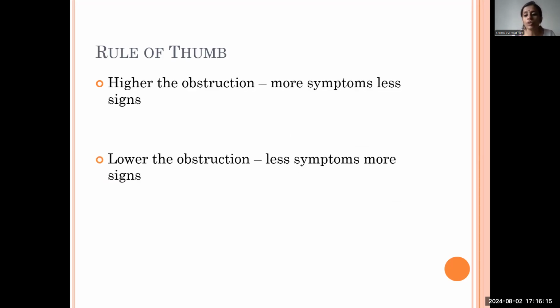So we will move on to the next, very, very important. Many of us are not working in a system or a place where you can send patients for a CT scan every now and then to understand where the obstruction is. Because our treatment should also depend on where, how much, or how intense, etc. So this is one simple thing that you can remember. Whenever the obstruction is at a higher level, there can be more symptoms. Whenever the obstruction is at a very lower level, the symptoms will be less.